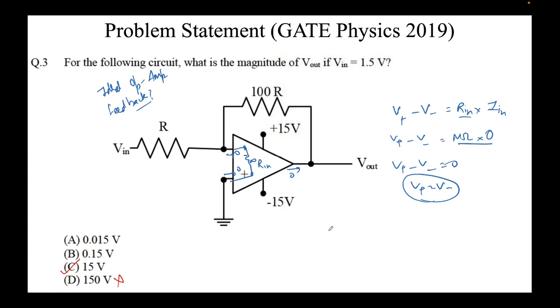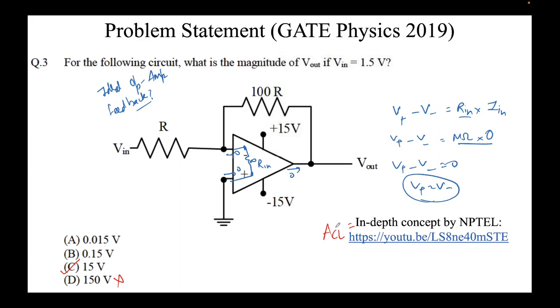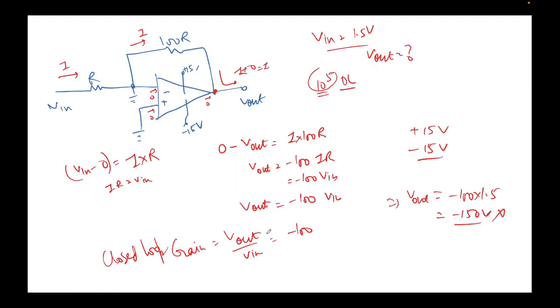Remember, what was the gain here that we got? The closed loop gain we got was, yeah, 100. So in these types of circuits, this is a trick that you can learn. This is usually written as RF, and this is usually written as R1. So the closed loop gain is simply RF over R1. We derived it. This is a shortcut which you can try to remember, that in these kinds of circuits, this is the closed loop gain.